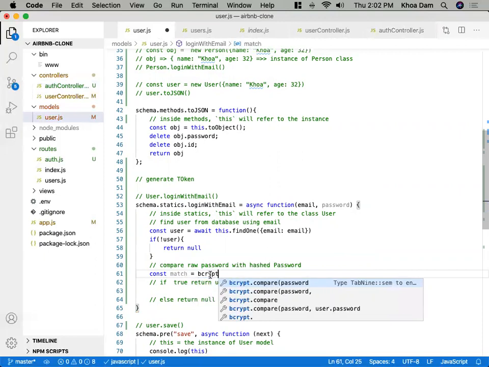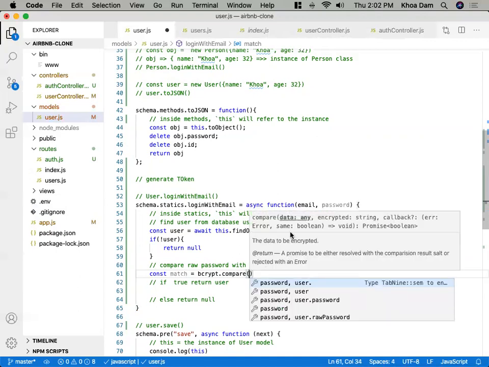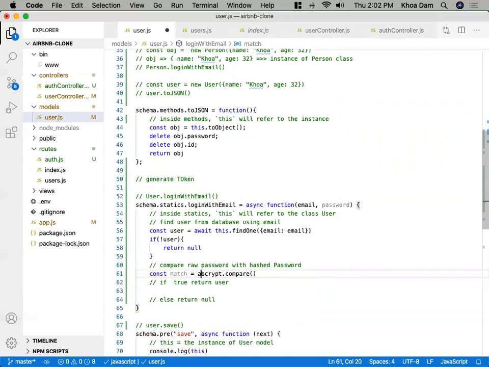So if you want to understand what it does, this method is gonna compare. If you type bcrypt here, this function, the first argument is going to be your data, the raw password, and the second argument is going to be your hash password, right? And there's a callback, or you can use a promise here, await.